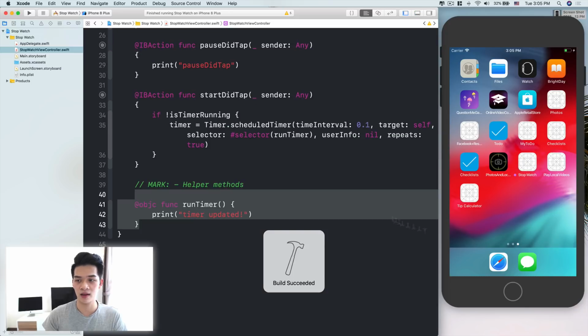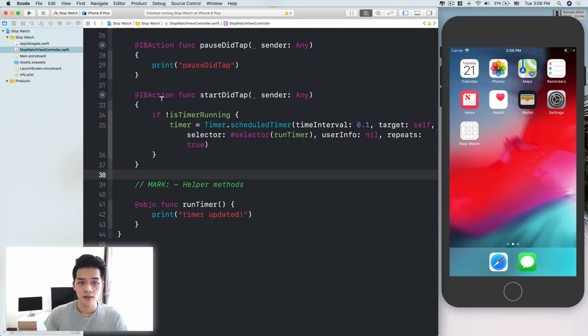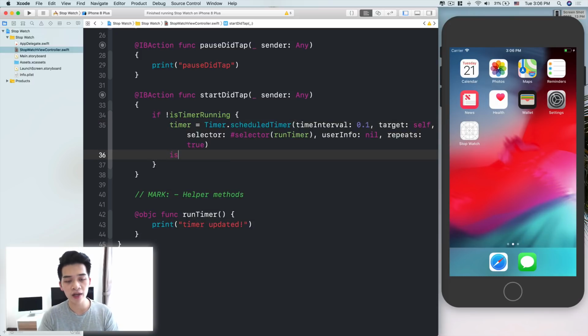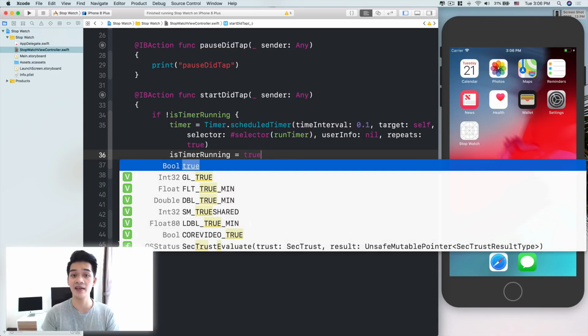So let's close the project. After we create a new timer, let's change our timer flag isTimerRunning to true because it is running.